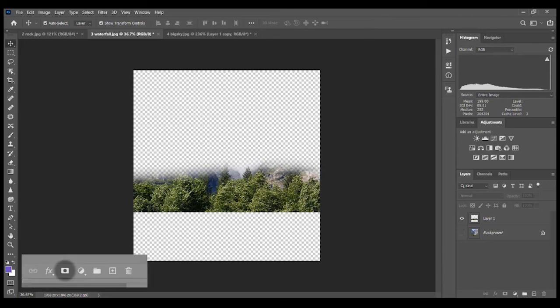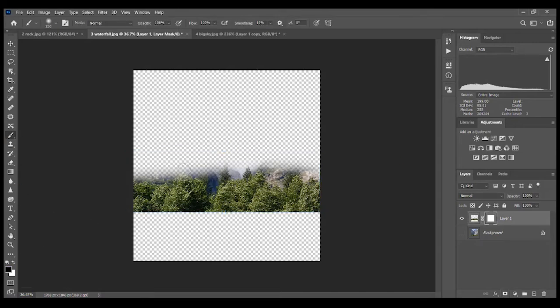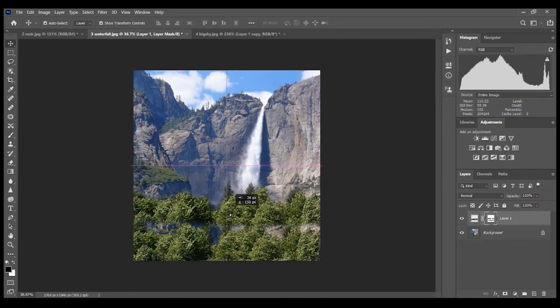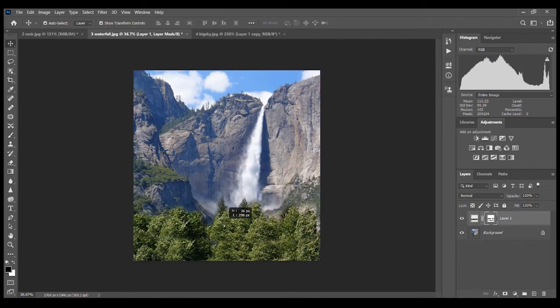Let's go ahead and put a mask on it. And white to reveal, black to conceal. And I can kind of soften this edge up and get rid of some of all this. Now, I'm not doing a super detailed job because I want you to see what I'm doing here. I'm just kind of cleaning it up a little bit. And now I can move it down. That's looking a little bit cleaner.